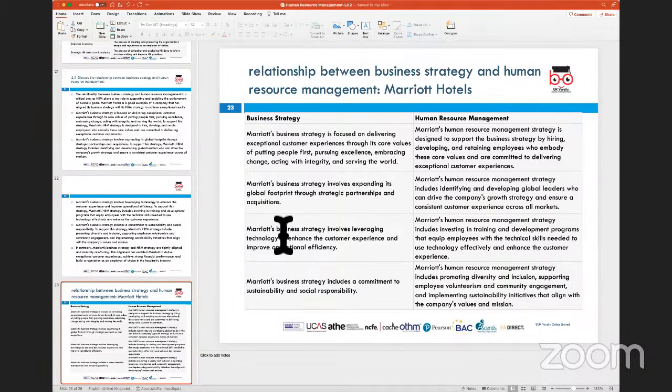Now, if it doesn't have properties or hotels in that location, the first thing the leadership would decide is how do we look at creating a footprint. They would then look at either we buy a hotel, or we start constructing one, or we take over a chain, which can then be rebranded as Marriott Hotels.